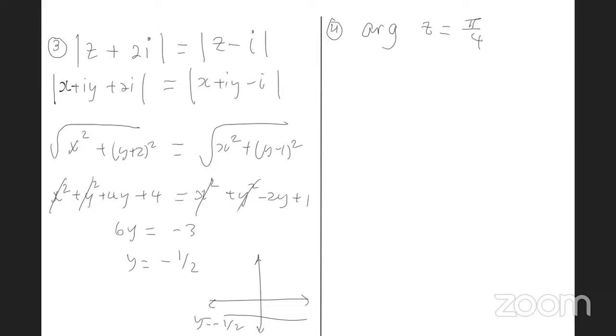Yeah, anybody have anything? What's the argument of z is equal to pi on 4? What does that look like? All right, I just want to see a try. If you get a line or a curve, remember it's a locus you're trying to get, right? If it's a line or a curve or... anybody else?